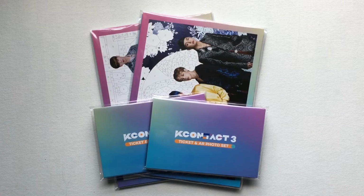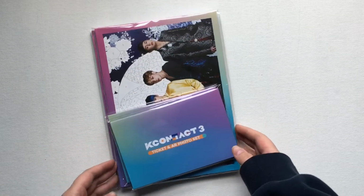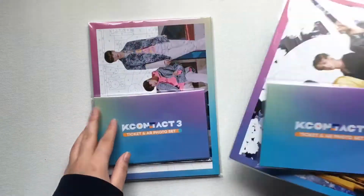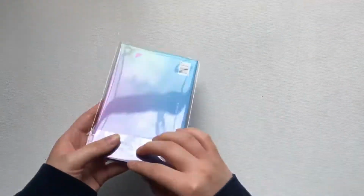Really quick, because I don't have much time, I'm going to do a quick unboxing of the KContact 3 merch that I purchased. For KContact 3, I collected A.C.E and WOODZ. So let's start with A.C.E. We'll go alphabetical. So first I'll do their AR photo set.